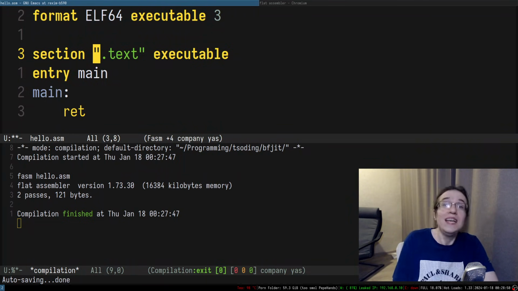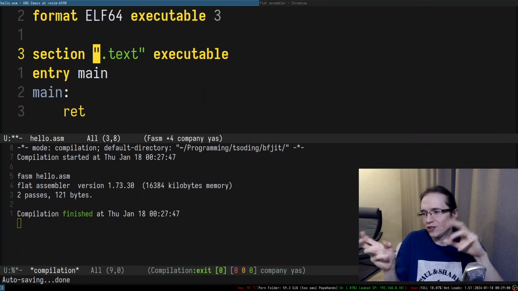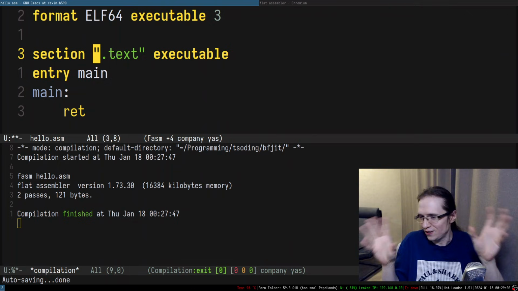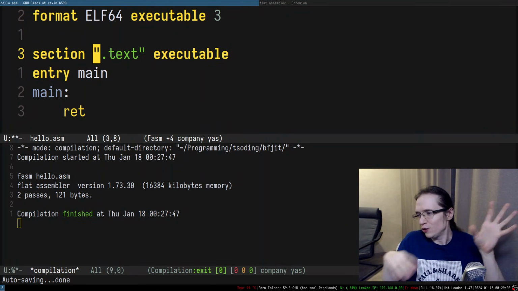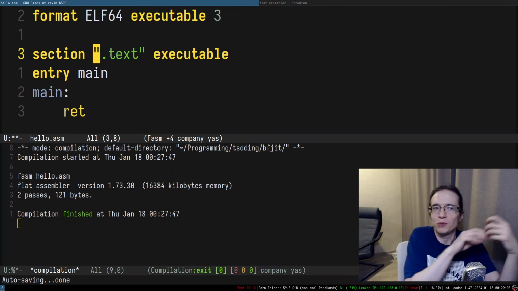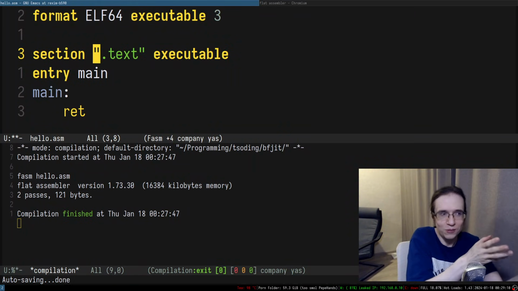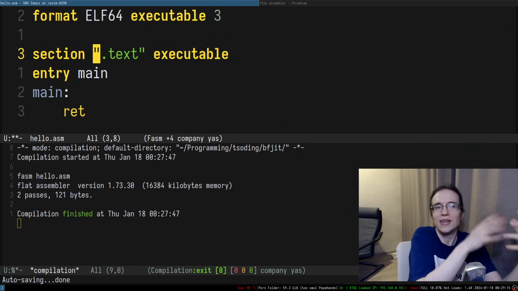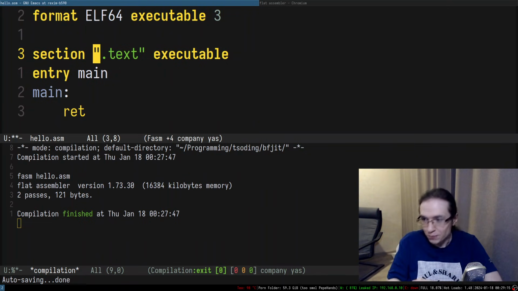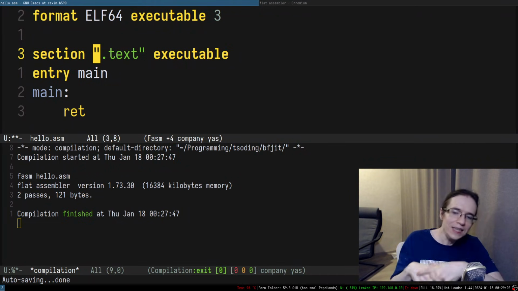Sections are for the linkers. Linkers shuffle around those sections. Sections can be assigned names and symbols and everything. And at the end of shuffling around those sections, they will produce segments. So that's the difference. And it is reflected in FASM. You can actually create both sections and segments. You probably want to produce sections if you want to link with something.